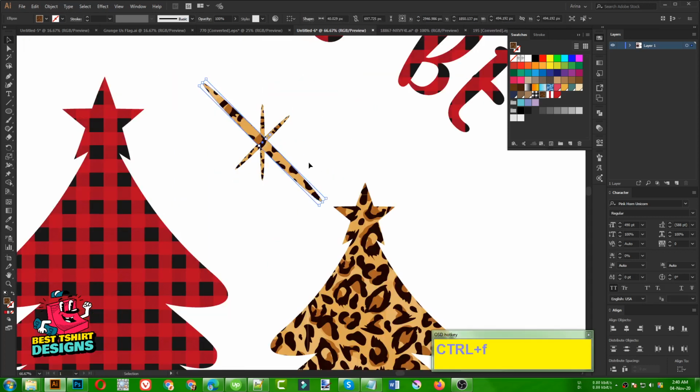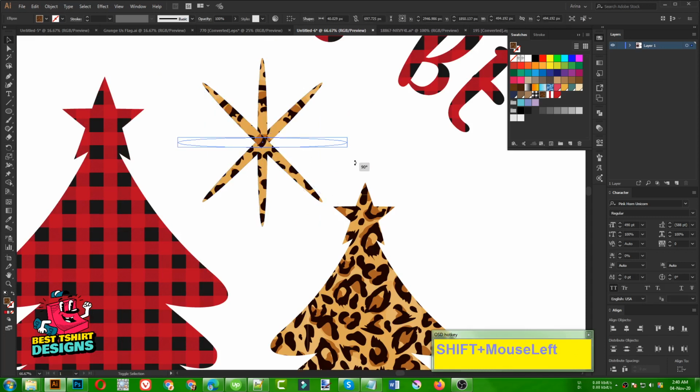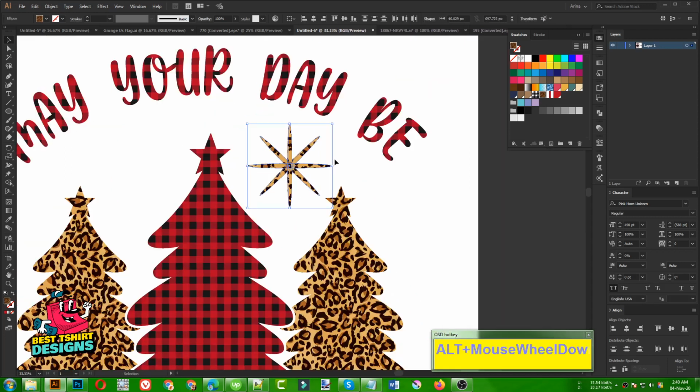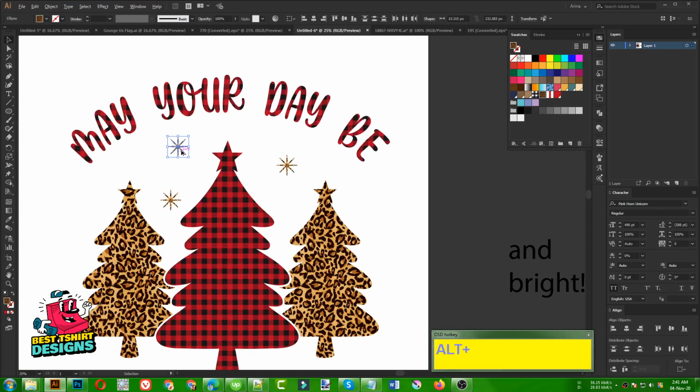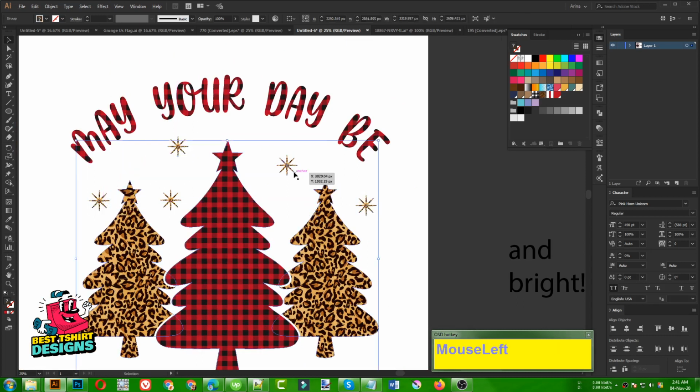Paste in front again. So this is just to fill these areas. You may have seen this kind of effect in different designs, just like this. Then I need to remove this one and this one.